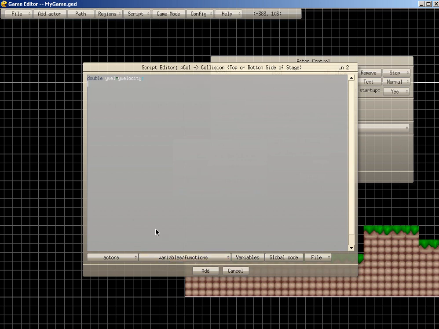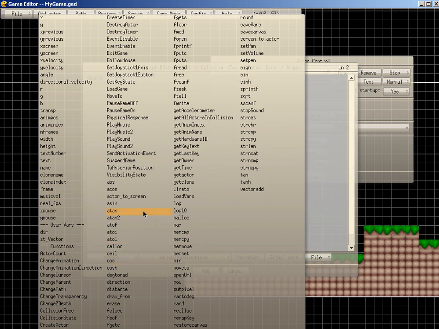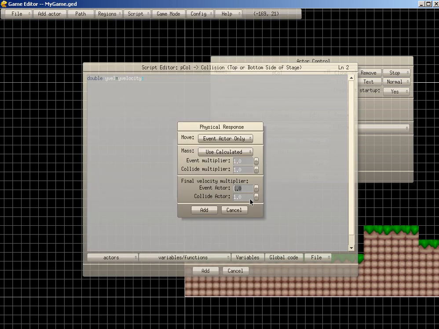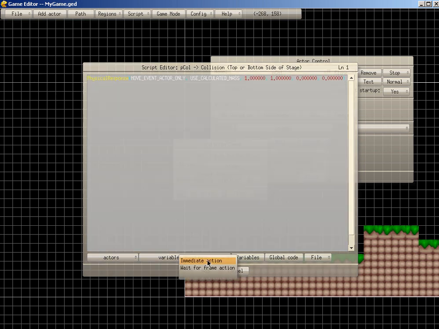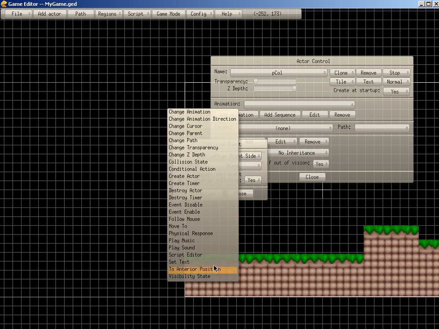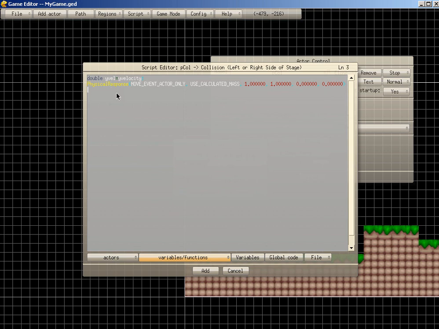Then, I already have that paste, I'm sorry. You would go to variables and functions, and go to physical response. Make it 0 and 0. Then you would do y velocity equals 0. Hold on, I'm sorry. This is supposed to be for the left and right, not the top or bottom. I apologize. Y vel. So y velocity equals y vel. Just copy that to your clipboard and delete these first two things. Just add the physical response. Now I'll go to the left and right side. Then you paste that. Of course, I didn't paste my bottom one. That's okay. Y velocity equals y vel. And now we add that.